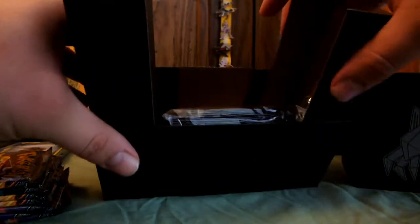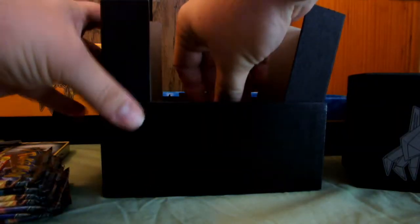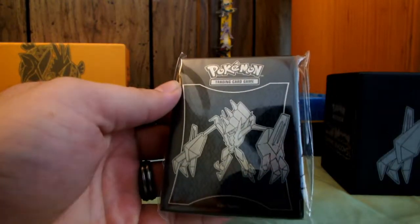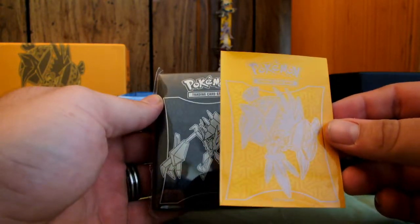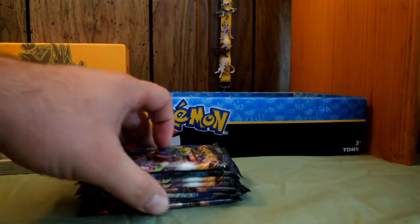And then the one big and main reason that I wanted this box, got our damage counters with our GX coin back there, are these. I'll put that over here. Our Necrozma sleeves. Now, just recently, I opened up a Rising Guardians and got the Tapu Koko. But these Necrozma ones, pretty on point, and they're gonna look nice. Anyways, without further ado, let's go ahead and start opening up some packs.